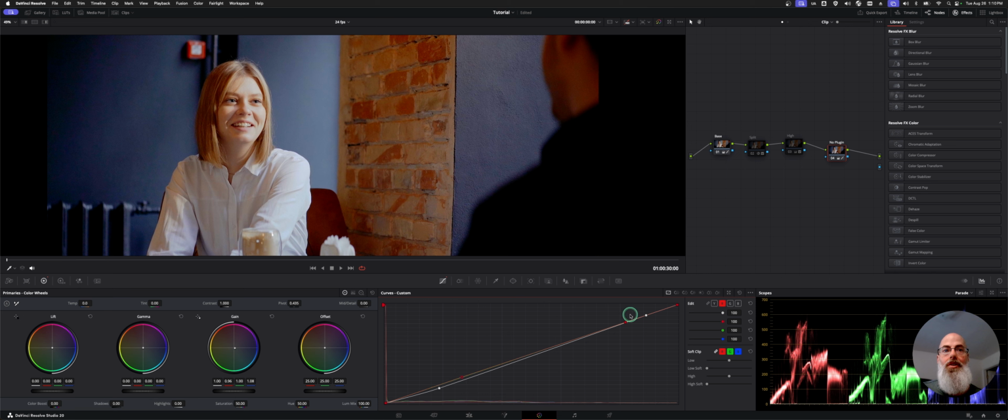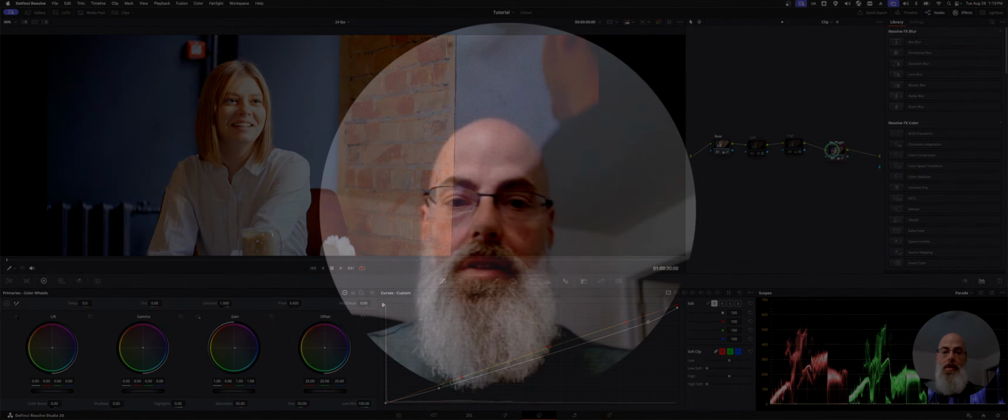That way nothing below these two dots will get adjusted. I'm going to grab here and just kind of pull some of the red. Now you can see it does behave quite a bit differently than the split tone, but we're getting closer to having that split tone effect right here. So I might pull down the highs a little bit, but you guys get the idea. Oops. Just bring that down. It's a little too contrasty, but now we're getting closer to that split tone kind of look without having the plugin. All right, so that's about it.